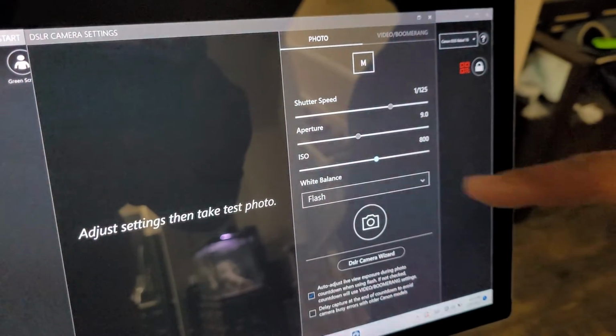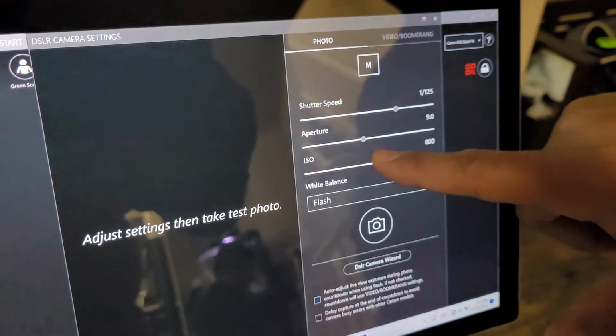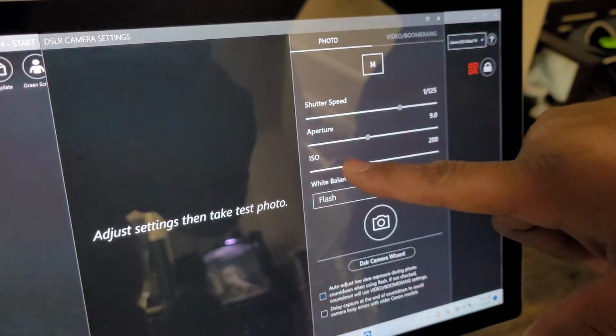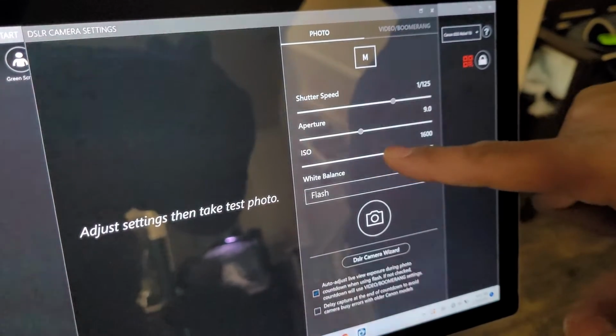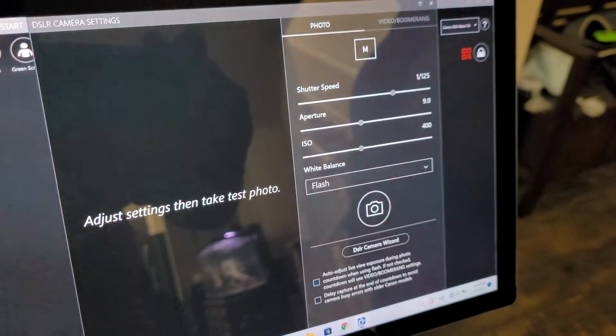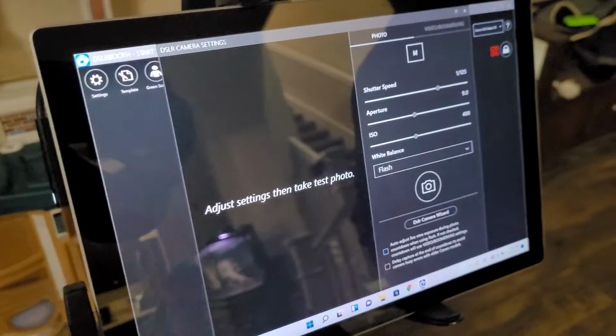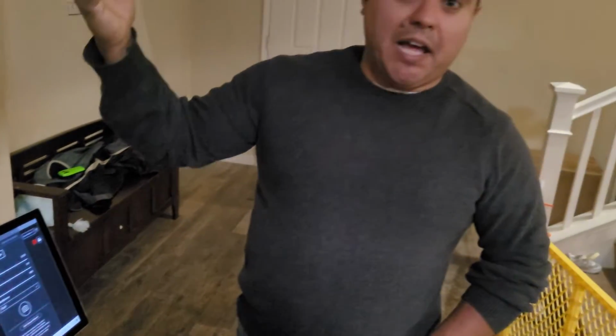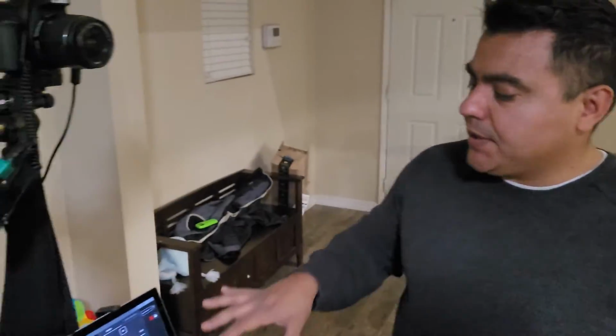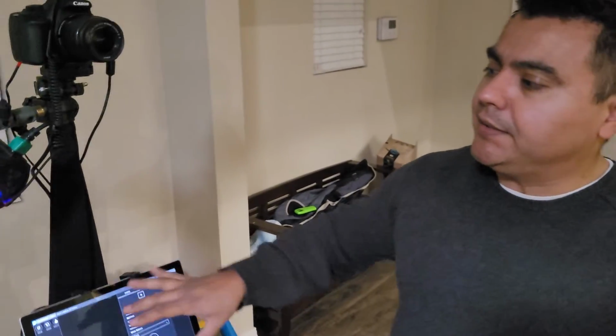So generally speaking, we try to keep this number low and try to compensate with our flash. I would say for most of our events we go about 400. Never go more than 800 because these cameras aren't really built for anything greater than 800. And let's say you're outside, there's sunlight, 100 or 200 is really the maximum you want to be at, and then you could use the flash to compensate for that.